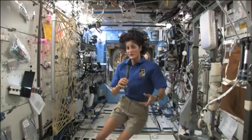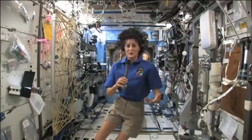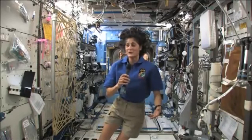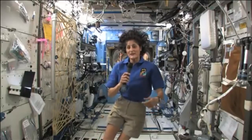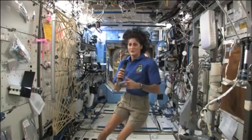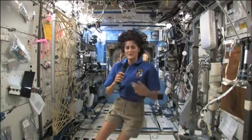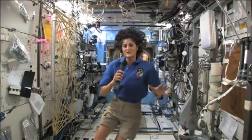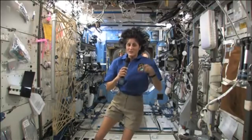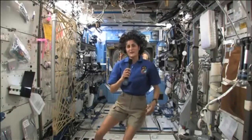Learning the Russian language also, because we fly up in a Russian Soyuz vehicle. We learn about how that spacecraft works. And so the training is pretty extensive on skills base, so we can be able to do all that plumbing, electrical stuff, water stuff, science stuff. So it's a lot of skills base, but it's about 2.5 years, and it's a lot of fun. That's when you get to know your crew because we all train together.